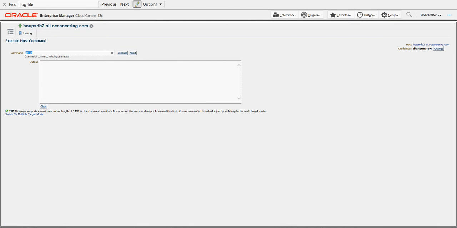Clear this, run another command, and you get the output. The only shortcoming this tool has is that the maximum output this window can display is 5 MB. Any output which exceeds this limit, you have to switch to the other window and then open it.